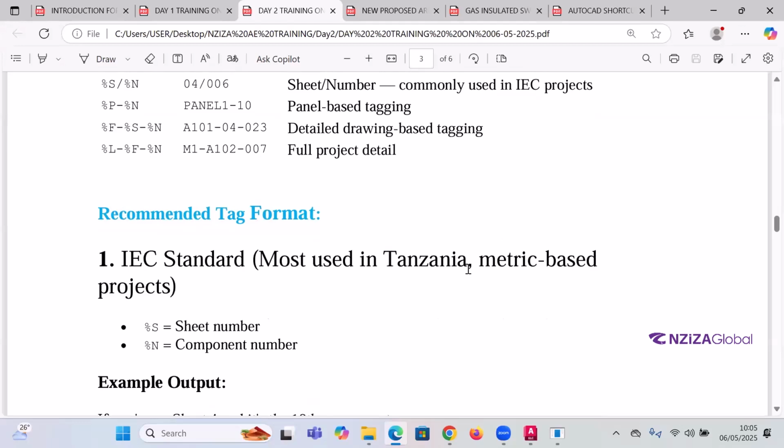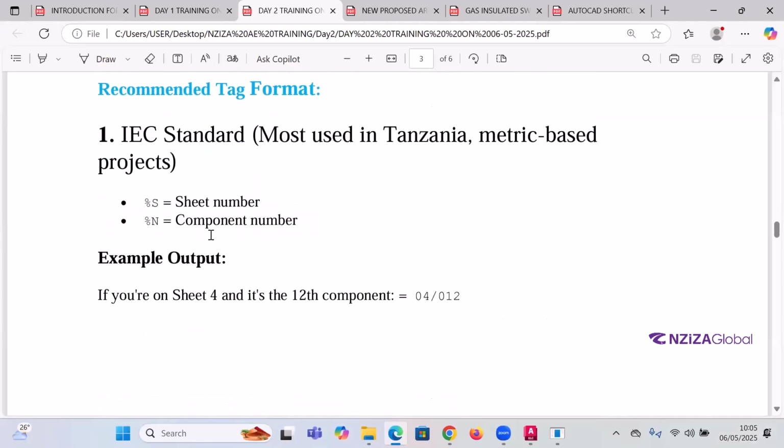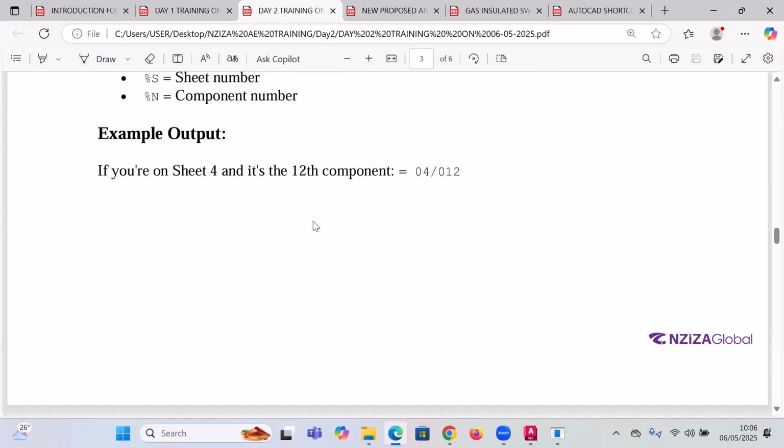Also here in Tanzania, or in East Africa, or in our country, we must use this IEC standard. In this IEC standard, S means sheet number, N means component number. For example, if you are on sheet 4 and it's component, in a number you can get this.